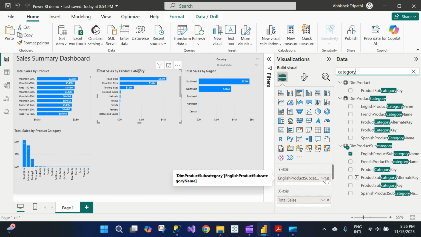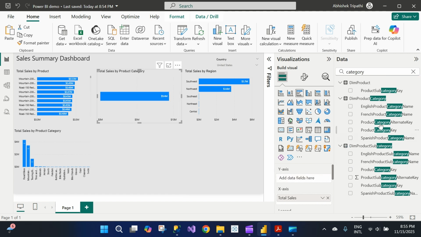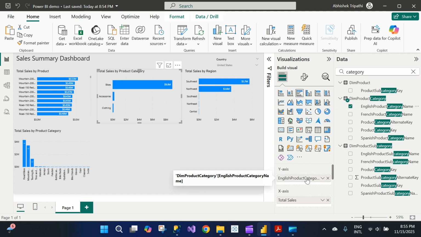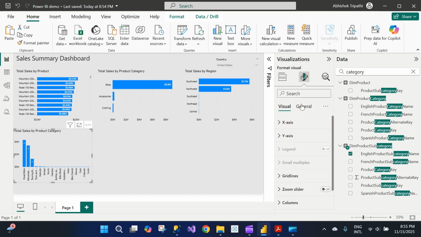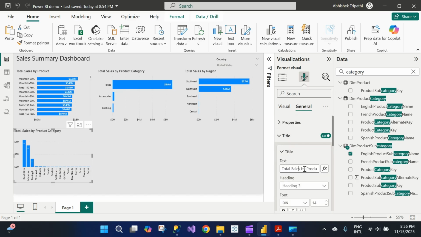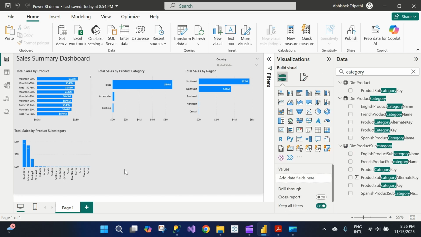So here we have product category, and here we have product subcategory. So just change the title, subcategory.